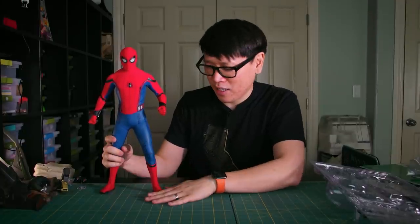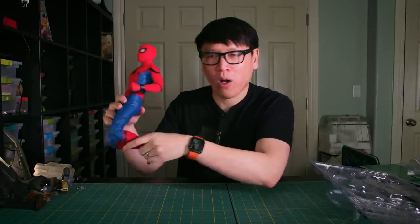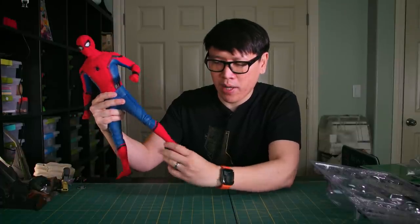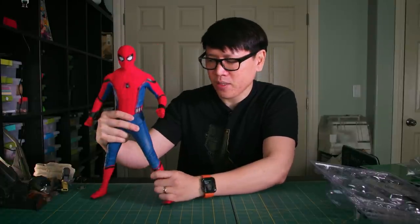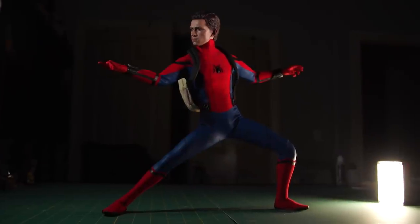Really importantly for a Spider-Man character, in my experience posing Spider-Man, it's all about how much you can bend that knee for a wall-crawling look and how stable the character is when bent — with the ankle and the toe hinge bent. So it can be a wider pose, a climbing pose, or an action pose. The ratcheting works really well and I've been able to fine-tune the placement of how I have this character posed.